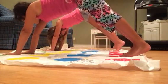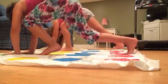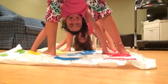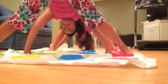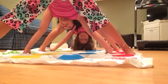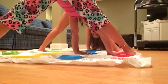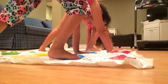Oh! It's easy for me. I can't reach. Left foot yellow. Right hand red. Hand red. Left foot green. Yeah. No! No, this is work! Left hand blue. Right foot red. It is all red. Right foot blue. Left hand blue. What? Left hand, right hand blue.